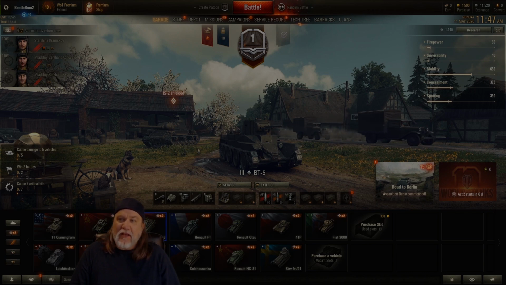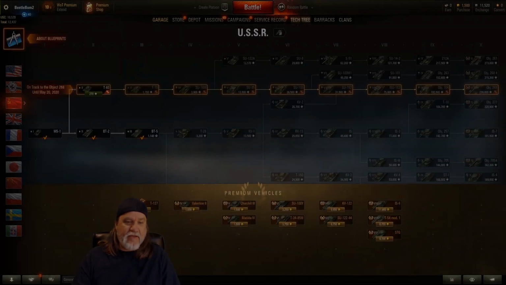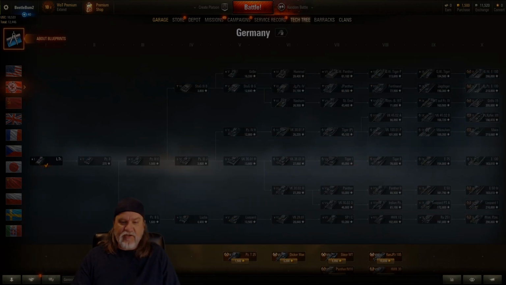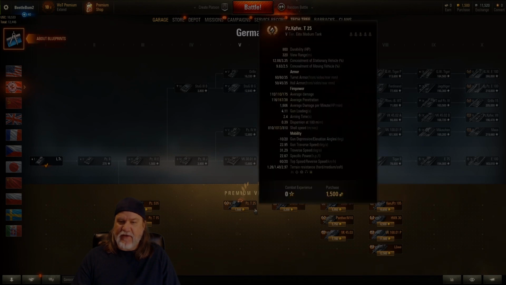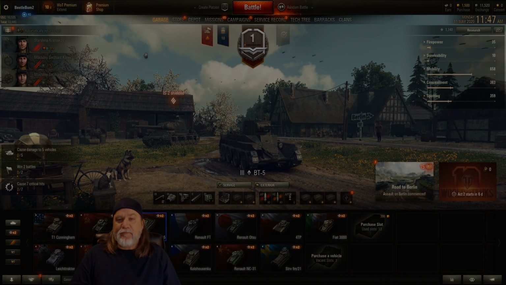It's just another way. I mean, I got 1,500 gold right now, and quite honestly, I could buy a low-tier premium for that. I mean, this one's only 850. The Valentine's tier 4 is, there you go. I got 1,500. I could buy a Churchill 3 or a Matilda. Matilda's actually really fun. The German tanks, the PzT-25, which is the very first premium tank I ever bought. But I wouldn't recommend you do that. I actually recommend you hold on to it for other things, such as moving crews and stuff like that.